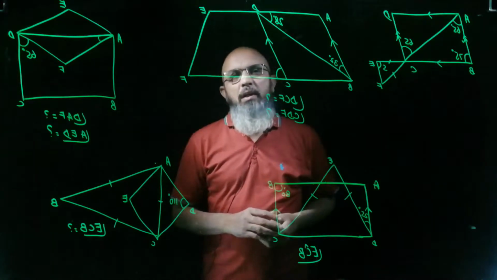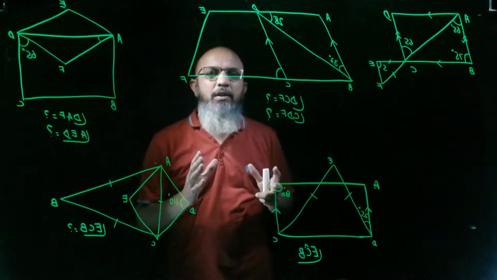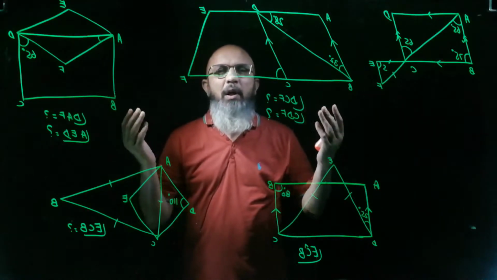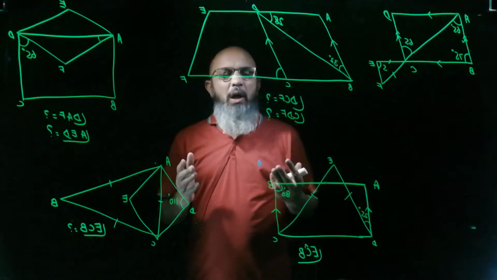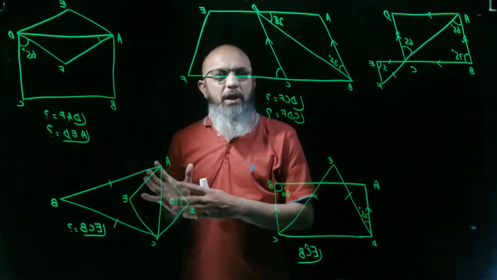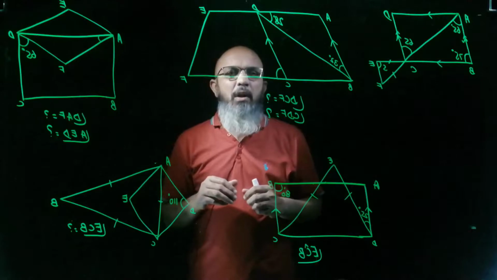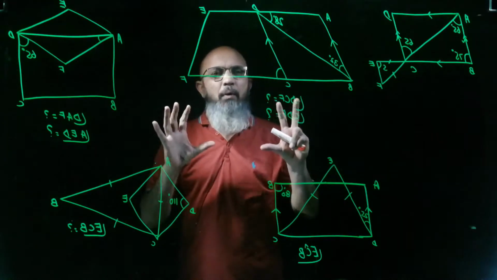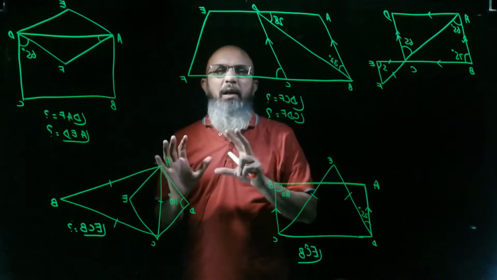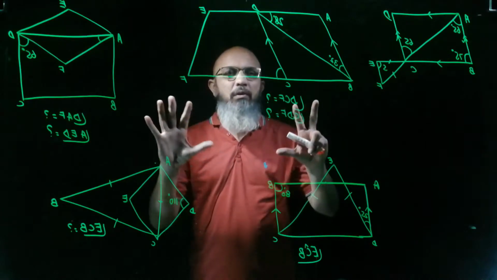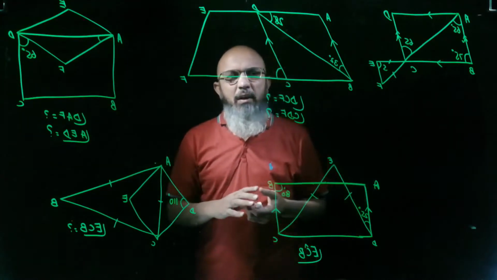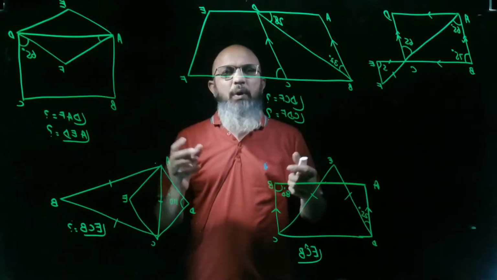Today it's the sixth lecture of your topic, angles in geometrical figures. I drew some questions, some figures from your workbook as well as from your textbook. I hope you practiced the previous lecture questions at home, and you now have a good command of this topic. You know the properties of parallelogram, square, rectangle, rhombus and triangles, which we use to find these unknown angles. So let's start today's lecture by solving these questions.